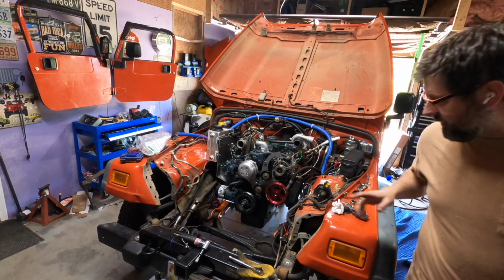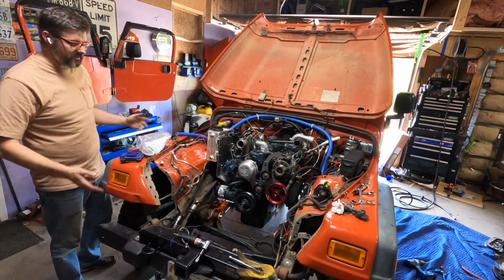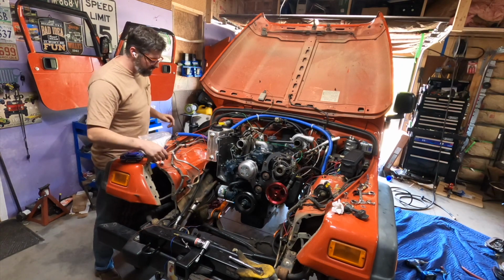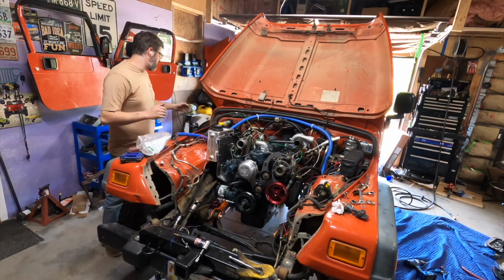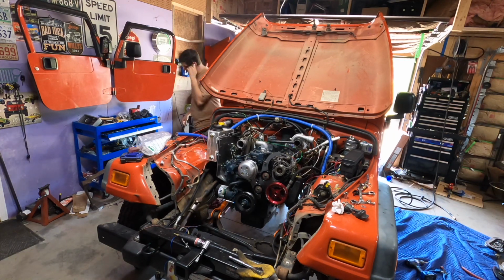I'm not going to run it long because I don't have the serpentine belt system hooked up. Well, I don't even have a radiator, clearly. But I'm just trying to see if everything seems to be working. So I'm going to have to bleed the system real quick. Hold on a sec. Well, that doesn't work.